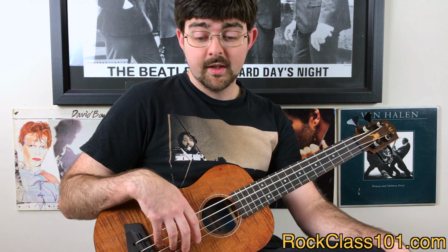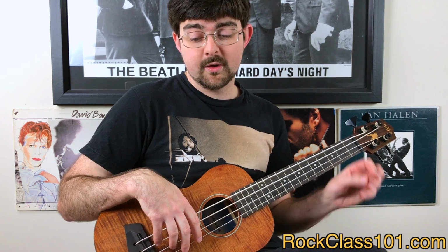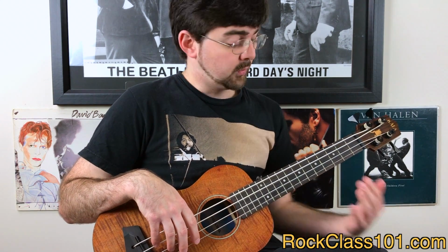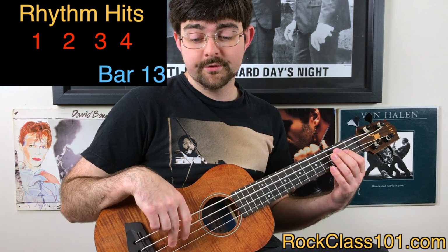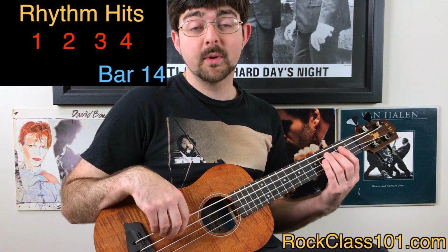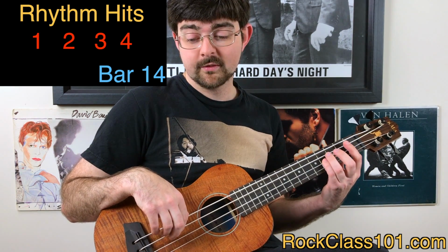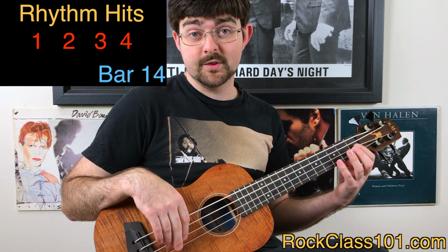So once again, this is 3 measures of quarter notes followed by 4 8th notes and 2 quarter notes in measure 16. So we're going to play the 3rd fret on the A string, the 2nd fret on the D string, the 3rd fret on the D string, and the 4th fret on the A string. Then we're going to play the open D string, then 4th fret on the D string, then the open G string, and the 1st fret on the D string.